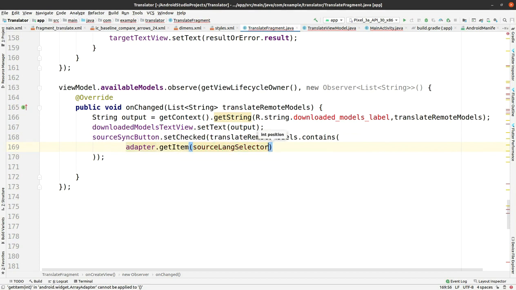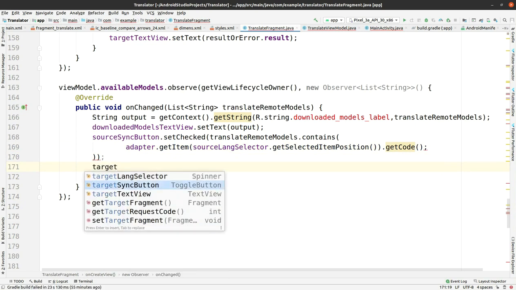Get that item for source length selector dot get selected item position, and afterwards you have to get the code for that particular language.